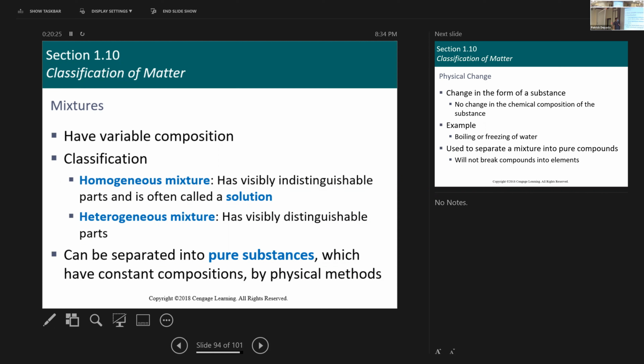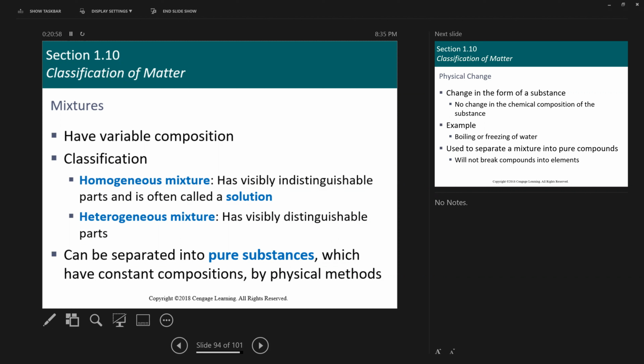A heterogeneous mixture has visibly distinguishable parts. I'm starving right now, I'm thinking of a sandwich. You can take one piece of it, it could be bread, it could be the meat or whatever. A salad is a great heterogeneous mixture. Let's say sand and water, a perfect one, because sand doesn't dissolve in water. So they have a different uniformity throughout. If you take multiple samples, the samples will be different.